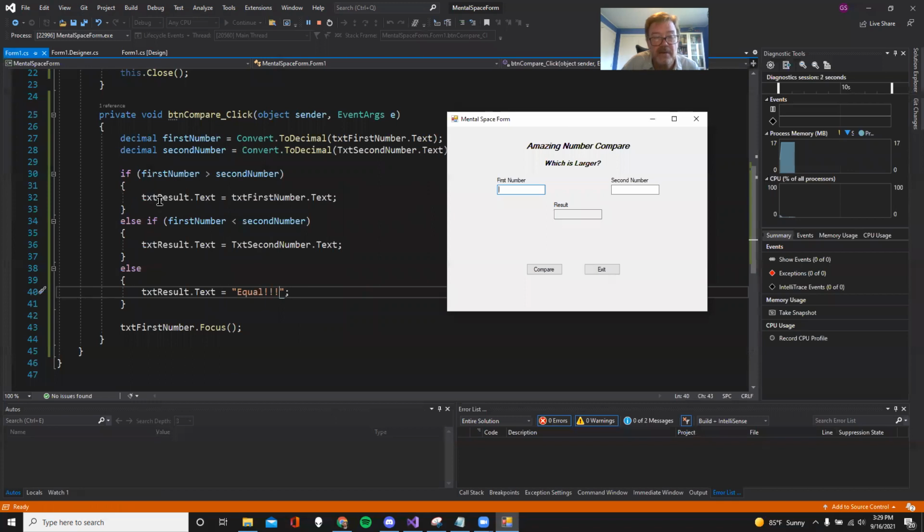Again, test the code that worked first. We knew this one worked without a problem. So 5 is greater than 4. We go compare. 5 is right. Now I'm going to change this to 3 and test this part of the code. I'm going to go compare, and 4 is the larger number. That's awesome. Then we're going to change it to 4. I'm going to go compare, and now they're both equal. All right, that's a good place to stop, and that's a reasonably good control structure.